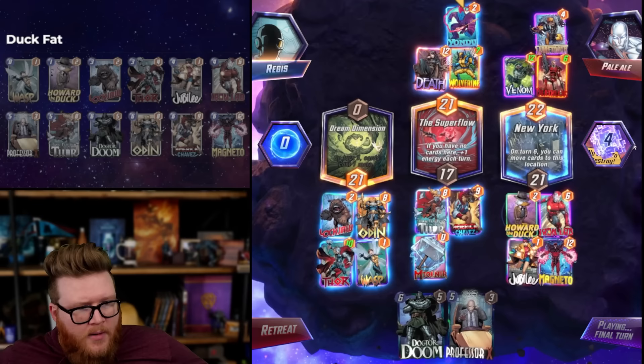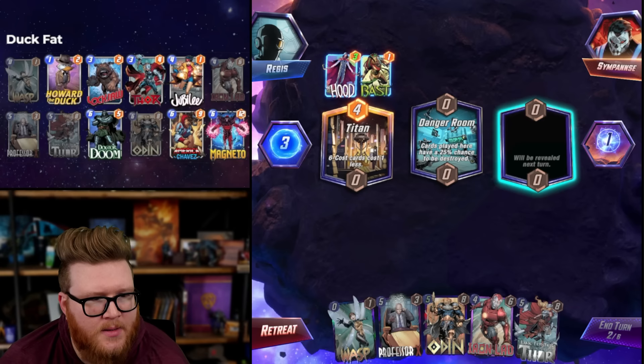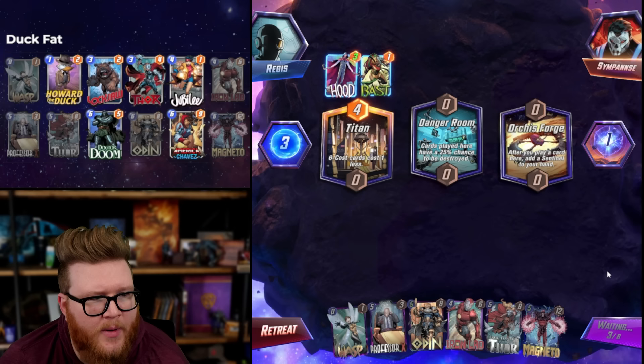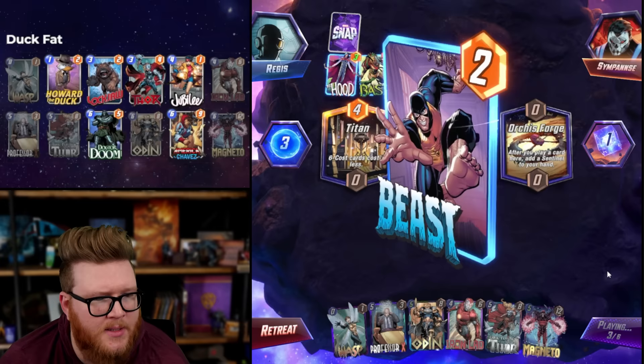I don't think we had a way to stop this right - their math was just a little too perfect. Early Bast plays. Did you guys play this weekend during the peak feature location? Did you have fun playing crazy peak decks with crazy Iron Mans and Artem Zolas and whatever else?